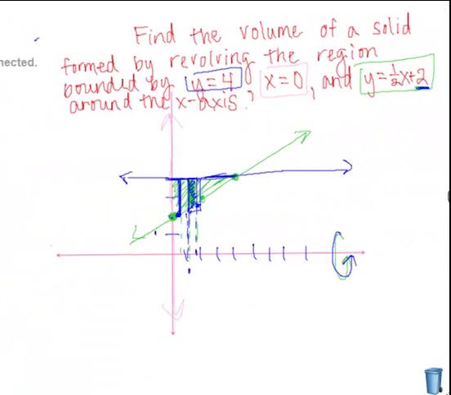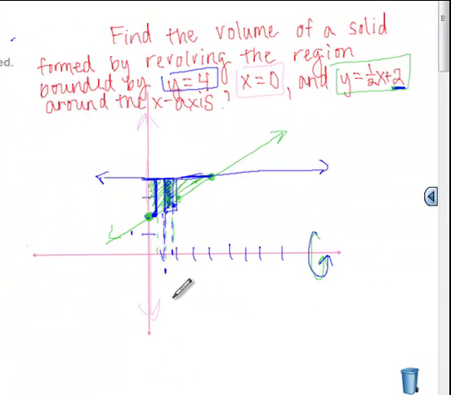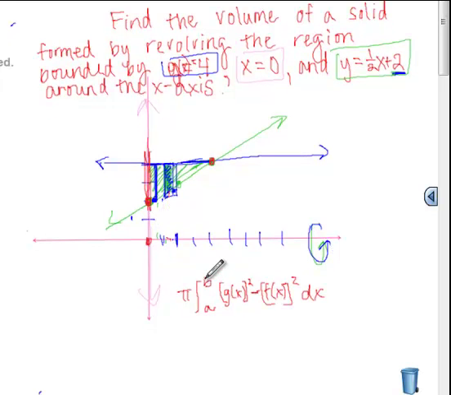So moving back to here, I will write that down. It helps when you don't have to memorize these. If you can use that reasoning, knowing that you're using the disk method with pi r squared, but now you factor out the pi and the dx, then all you have to do is take your g of x squared minus your f of x squared. I'm going to use this formula and fill in everything that I know.